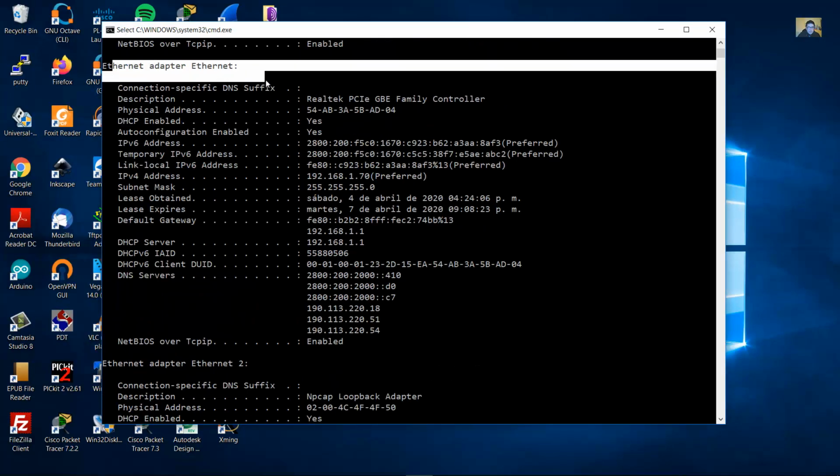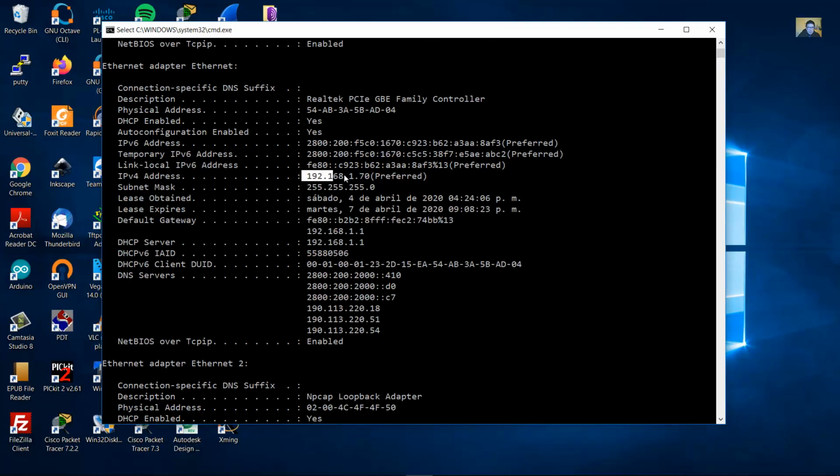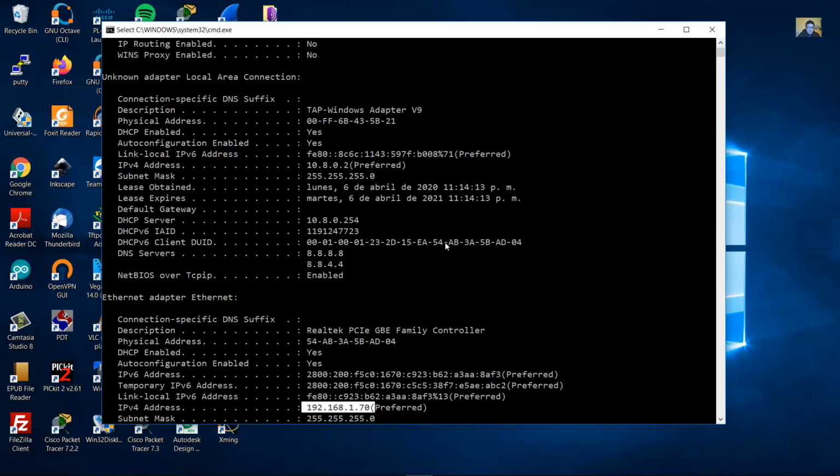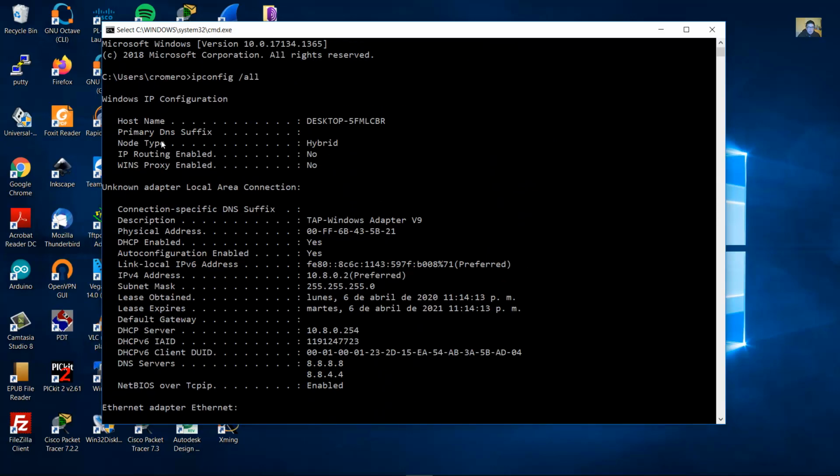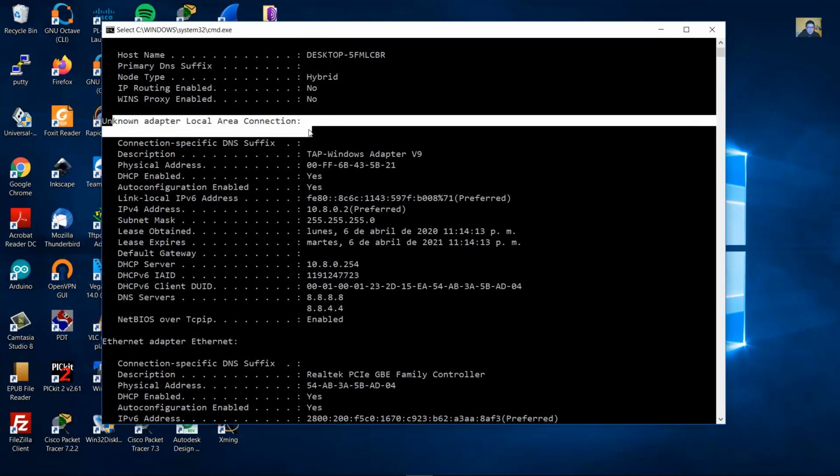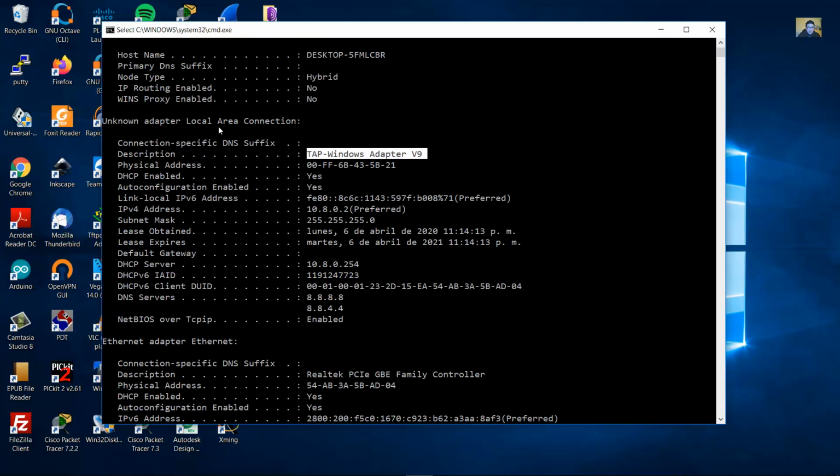This is my physical interface, Ethernet, with a private IPv4 address. A new adapter is created, the TAP-Windows adapter, and my IP address is 10.8.0.2. The server is 10.8.0.1, but this client is 10.8.0.2.